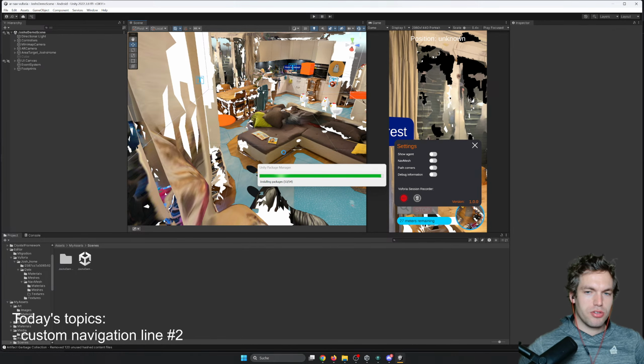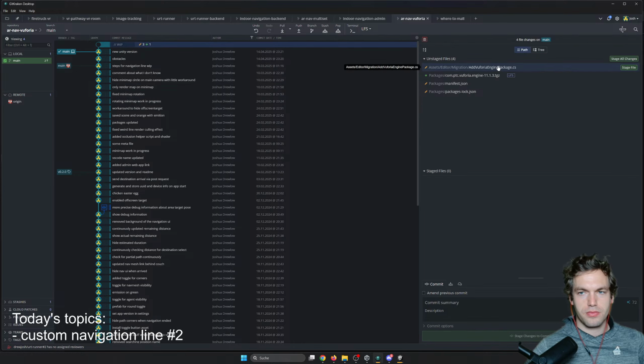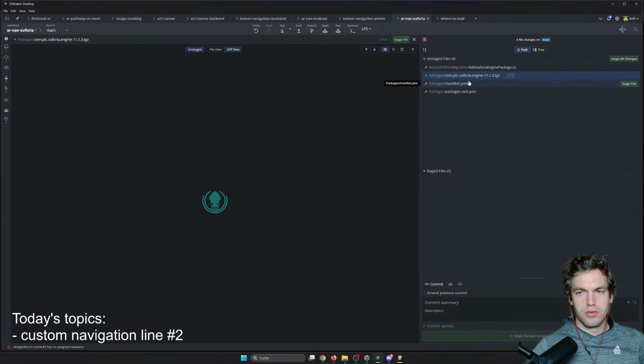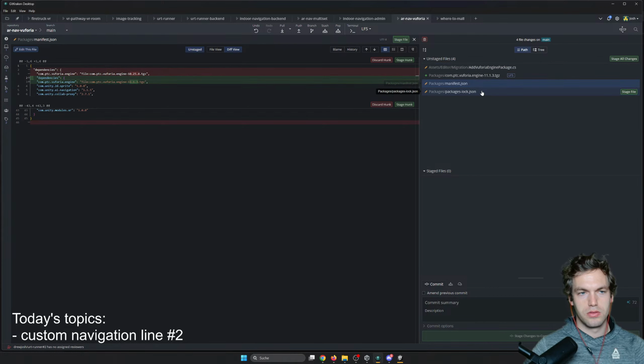Unity package manager. Let's see. Okay. I hope there are no breaking changes.